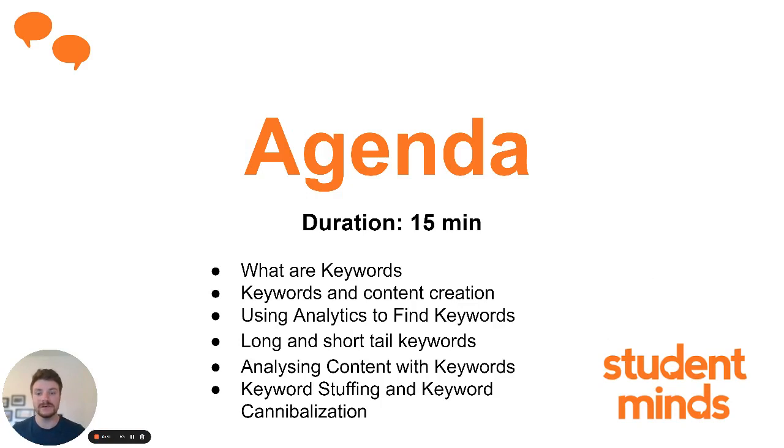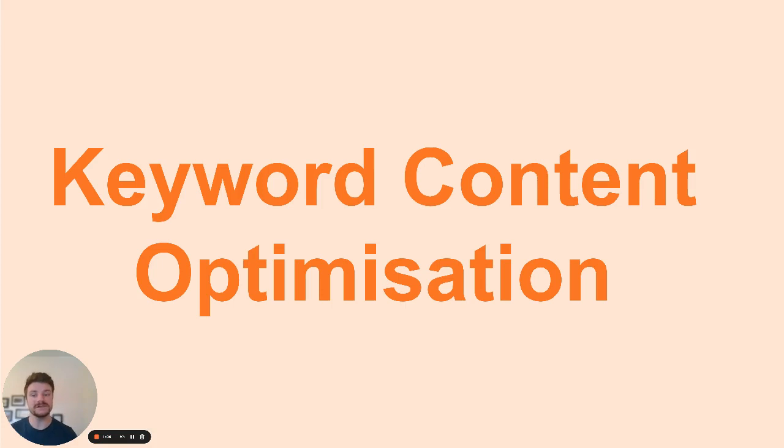In the agenda, we're going to be covering what are keywords and content creation, using analytics to find keywords, long and short tail keywords, analyzing content with keywords in mind and some free tools, as well as looking at some of the don'ts around keywords, that is keyword stuffing and keyword cannibalization. So let's look at keyword and content optimization.